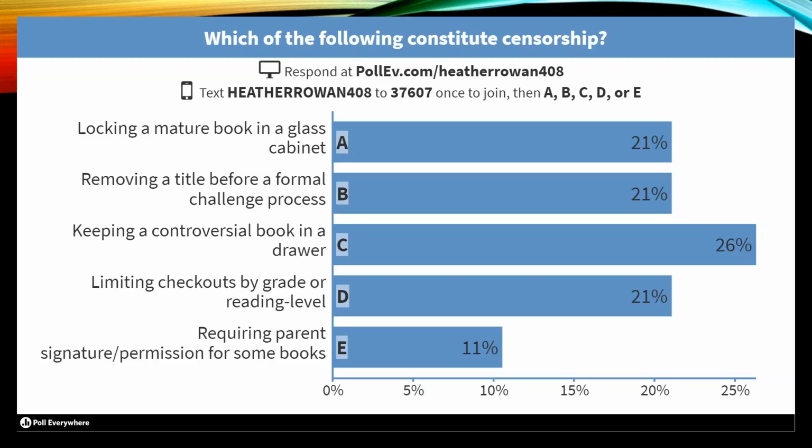So my thoughts, though, on requiring parent signature for some books: if you set that as a barrier, not every child is going to be able to get that parent signature, right? Because some parents would require to read the book first, and it also really communicates your values to the parent that there is something they should be concerned about in that book. And just because it has a J sticker on it or a YA sticker on it, depending on what school you're at, you and the school are making a value judgment about that book that you're communicating to the parents, whether you've decided to do so or not.